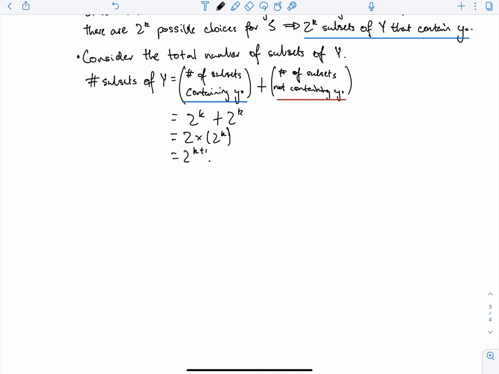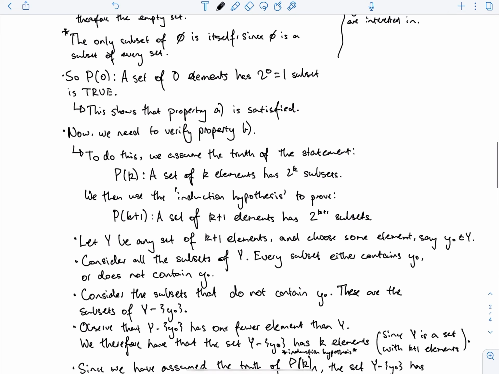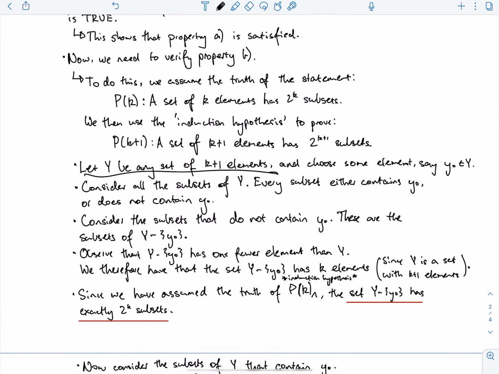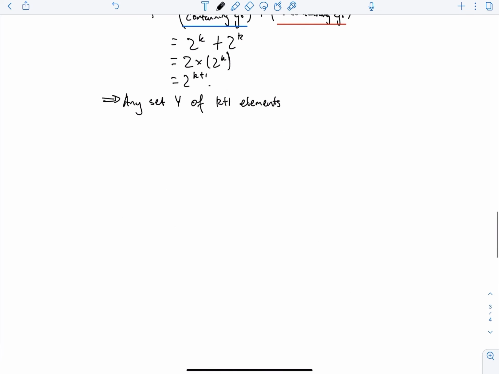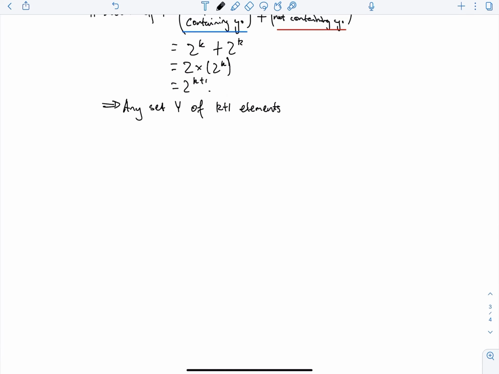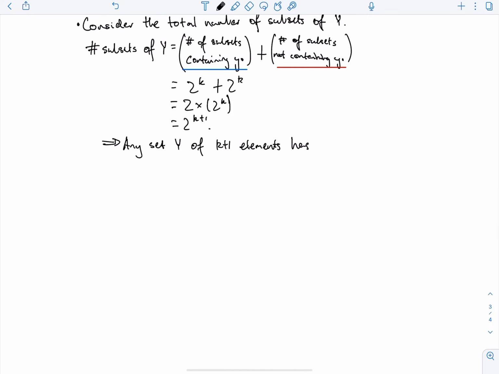We're just about done. So this implies that any set Y of k plus 1 elements, so this is what we started off with, any set Y of k plus 1 elements has, as we've just shown, 2^(k+1) subsets.